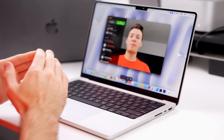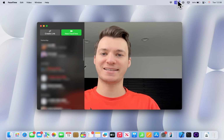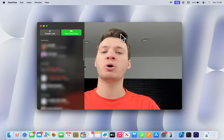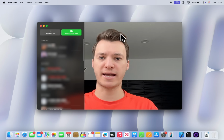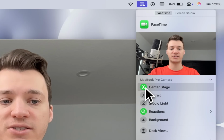All right, so the M4 MacBook Pro is the first MacBook Pro to get the new Center Stage webcam and also have Desk View. So if you're in a FaceTime call, on a Zoom call, whatever you're on, you now have Center Stage, which allows the webcam to follow you around and keep you in frame. If you go up to this orange icon right here in your status bar, you have the option to turn Center Stage on or off.